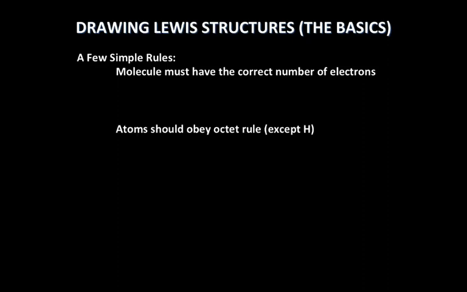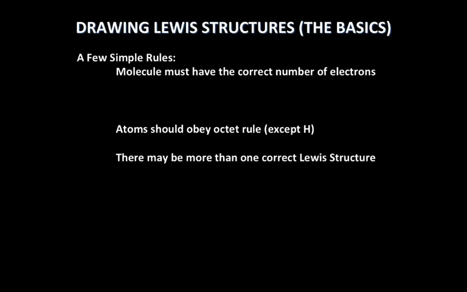And the other thing that you have to make sure of is that all of the atoms in that molecule obey the octet rule. That is, they will have access to 8 electrons. As I said, there will be some exceptions, and we'll get to them, but for the most part, atoms in molecules have access to 8 valence electrons. The notable exception here is hydrogen, which only needs 2 valence electrons because of its small size. So for most Lewis structures, those are the two things you need to check. Do you have the right number of valence electrons, and do the atoms obey the octet rule?